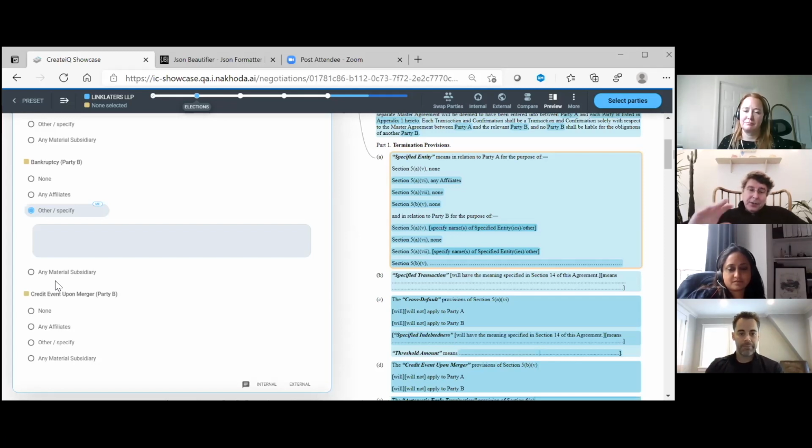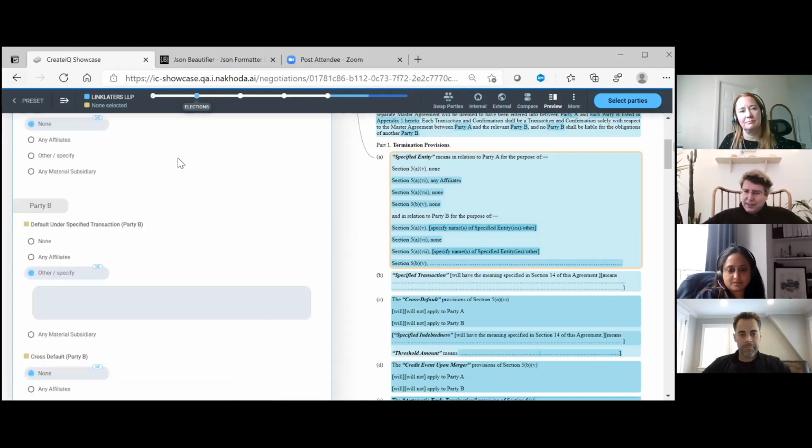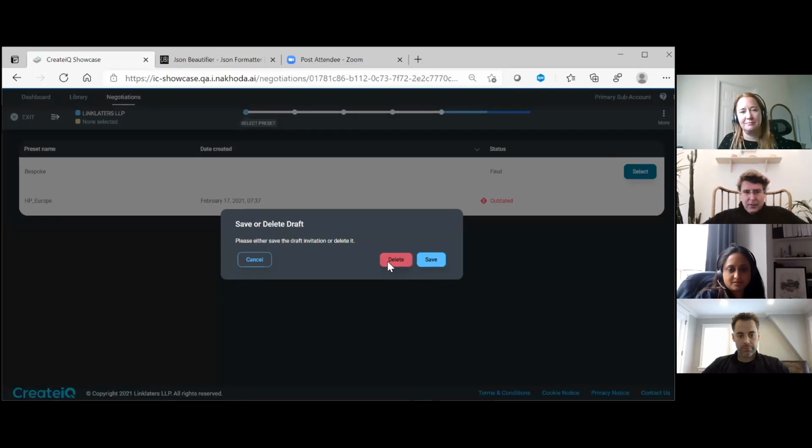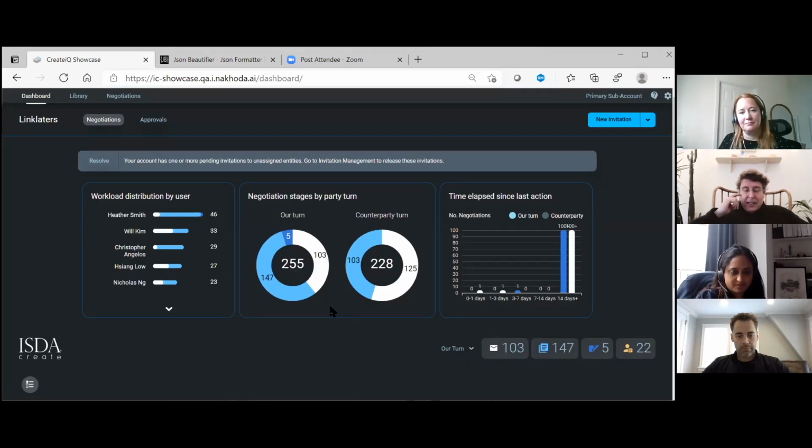Yeah, absolutely. And this connects to the second question, which is, I guess it saves an enormous amount of time when you're trying to go back to the document to check data or check certain types of clause. Can we just look briefly at the dashboard and the data capture, because that's also another interesting aspect of this. Sure. That data there, that's going to be usable in what way? We've got the negotiation stages. I can see that. That looks very handy. But what other data is it capturing that will be useful to the parties?